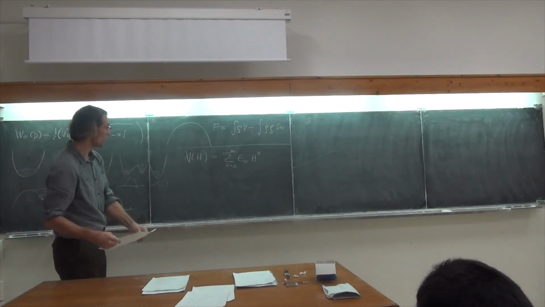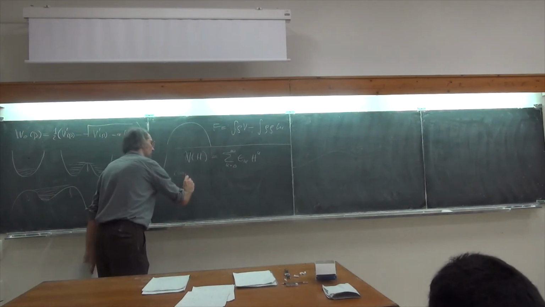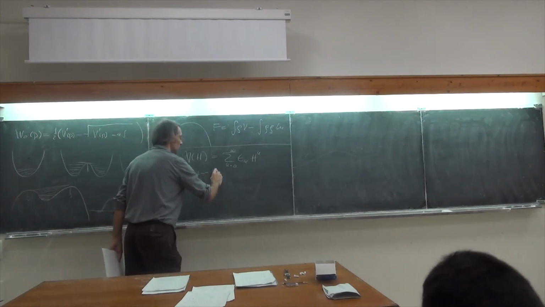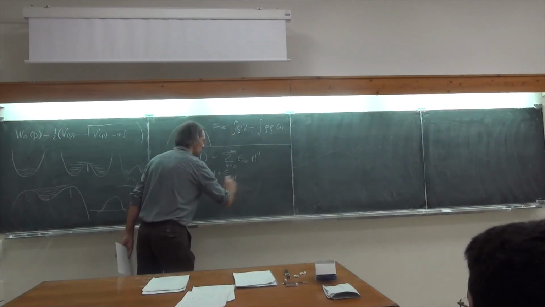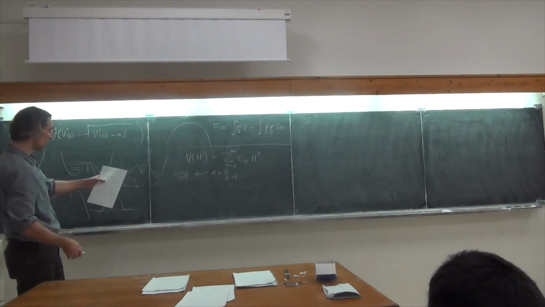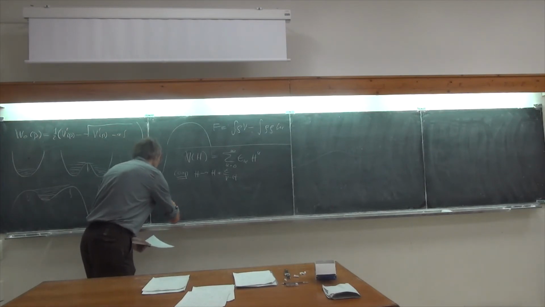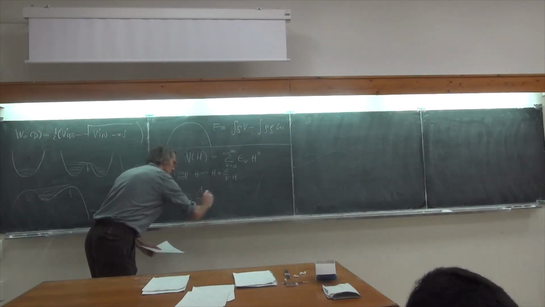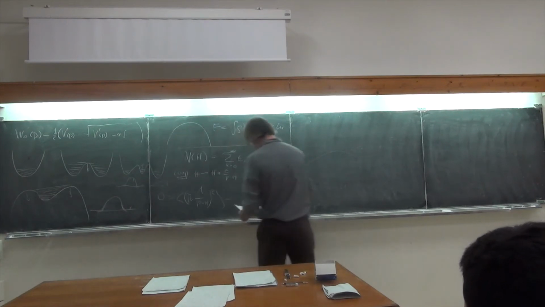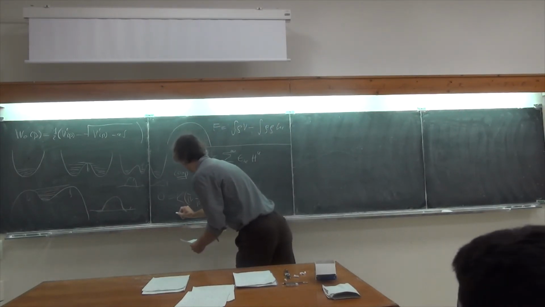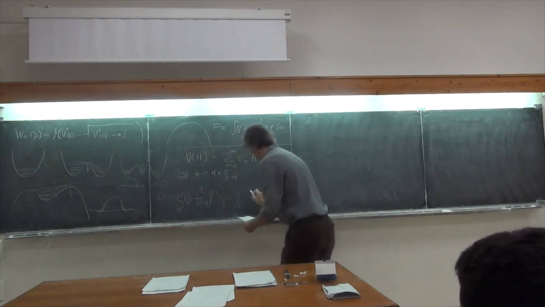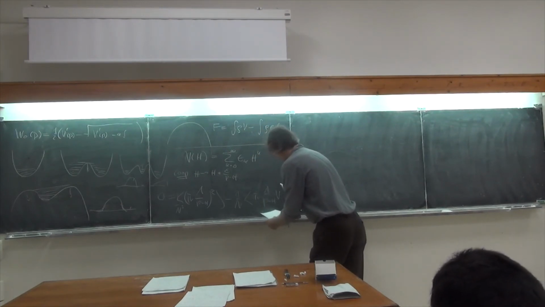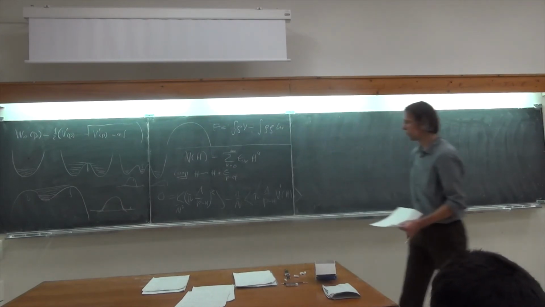If you remember when we derived the loop equation, in the first step we had done a substitution. So we had done this shift h goes to h plus epsilon times 1/(p minus h), and then we got an equation that eventually, after some massage, gave us the loop equation, and the equation looked as follows: the trace of 1 over (p minus h) squared minus N, I can already divide it by N, times the trace of 1 over (p minus h) times V'(h). So that was at the pre-step, the loop equation.